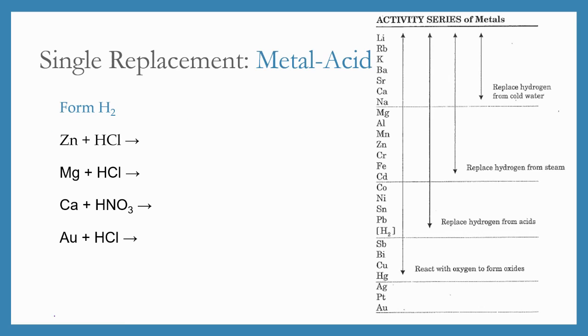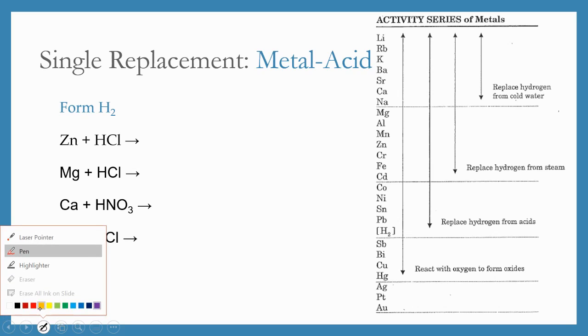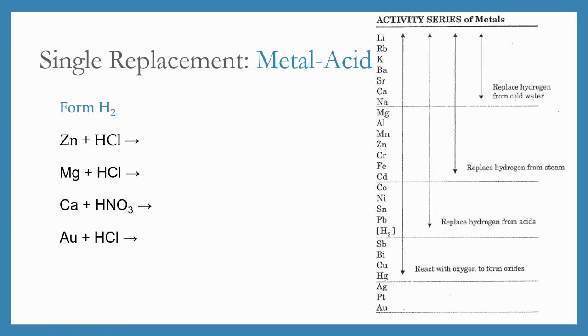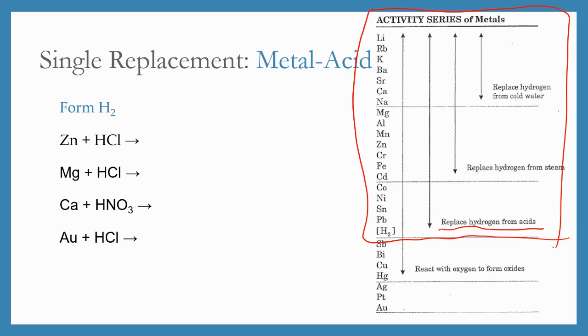So with acids, when we're dealing with acids, now we're dealing with this whole box here. Everything in this box, all these metals, are going to react with acid. Same situation, it's an H and some anion. Instead of OH, it's going to be Cl or NO3 or H2SO4, whatever. Some anion's going to be there. But all of those metals will do it. Again, the jewelry metals don't, copper doesn't. That's why we use copper wiring and whatnot.